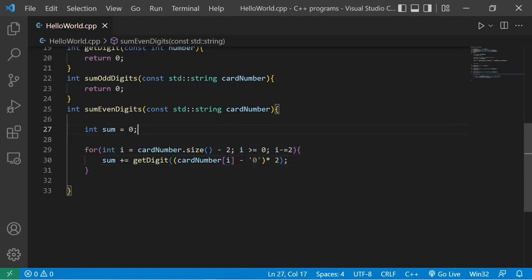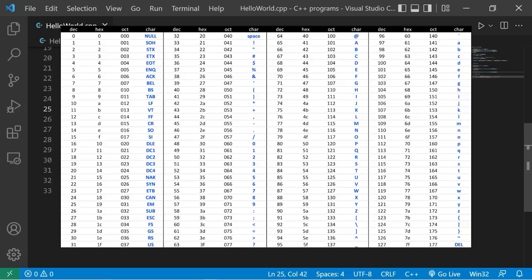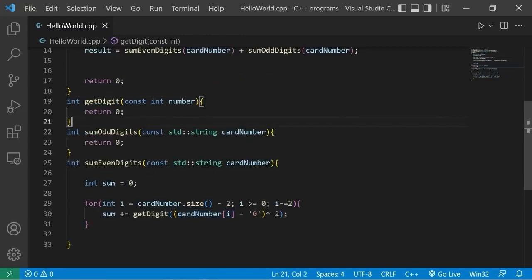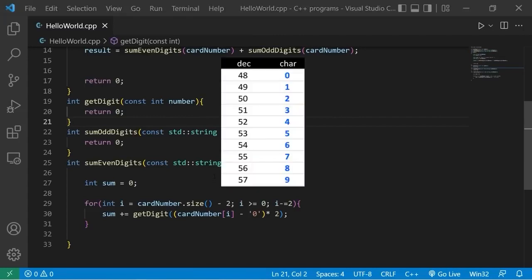And here's why. We're currently working with a string of characters. You can also treat a string as an array of characters. Each character, according to the ASCII table, has an associated integer value, a decimal value. If I'm passing one of these characters as an argument to my getDigit function, we'll treat that character as if it was its decimal equivalent. According to the ASCII table, the character 0 has a decimal value of 48. The character 1 is 49, 2 is 50, then all the way up to 9, which has a decimal value of 57. So if I'm passing in the character at index of i, what we'll end up working with is the decimal representation of that character.